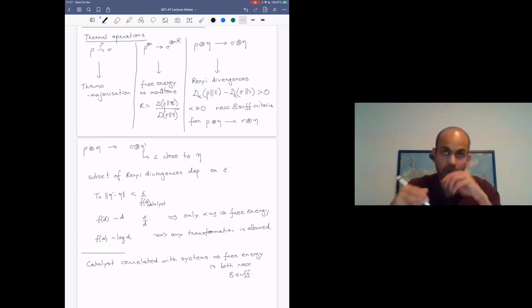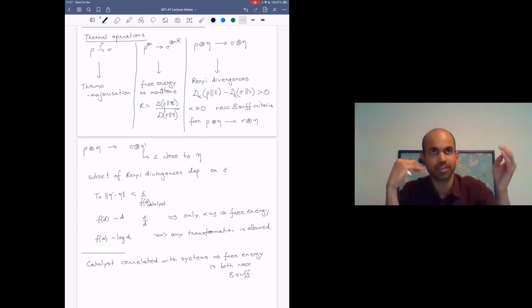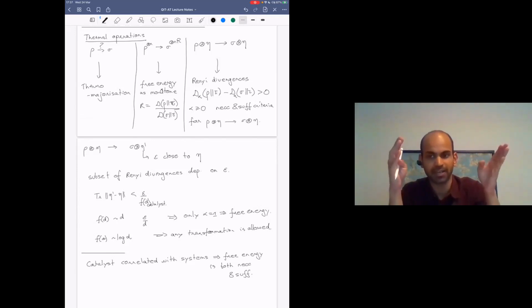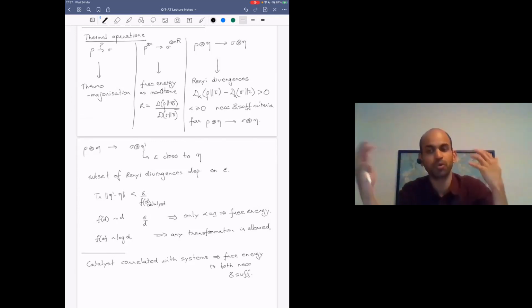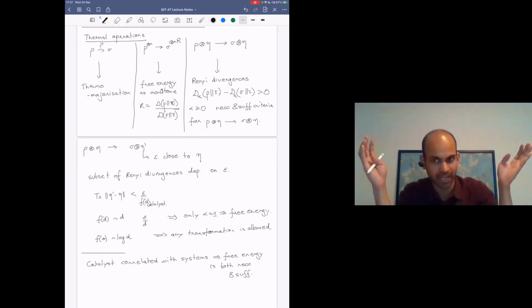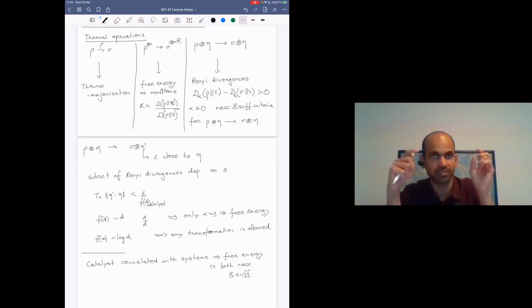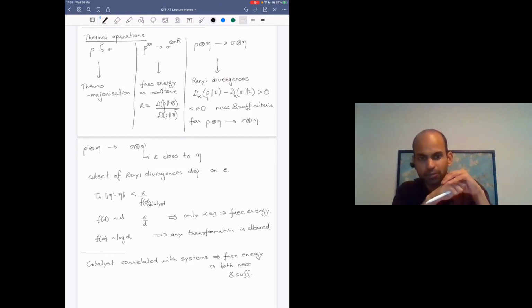The reason for this is because when the dimension of a catalyst increases, for the same amount of trace distance between the catalysts, you can hide a lot more entropy and other differences in between them. Because remember, entropy, if I have an arbitrarily large catalyst, I can, for vanishing trace distance, have a huge amount of difference in entropy by dividing the difference among many eigenvalues. And this is why you have to add a functional dependence on the dimension to how close the catalyst is returned. Okay, thanks a lot. That makes sense.